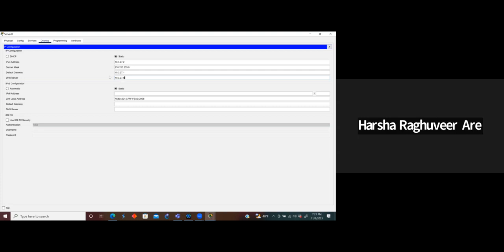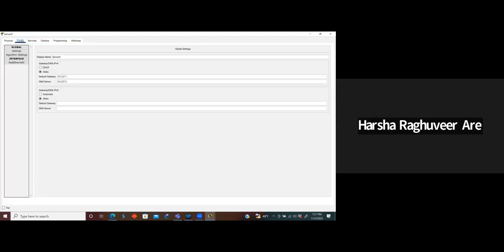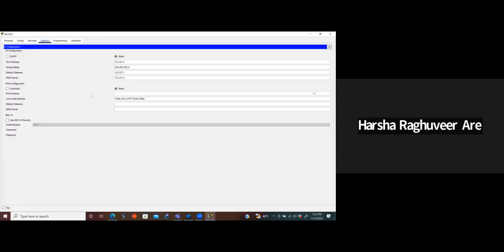3.27.5. You can ask why you're entering the DNS server. I mean, I am very lazy. You don't need to enter this here until you start the DNS lab. Okay. So I'm just entering it for future reservation. So I enter in the static. So I'll go to the config and see if it is populated here or not. I did not configure this. Okay. I only configured it on IP configuration here.